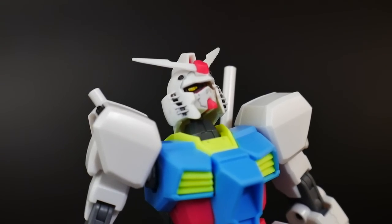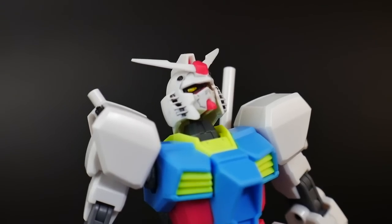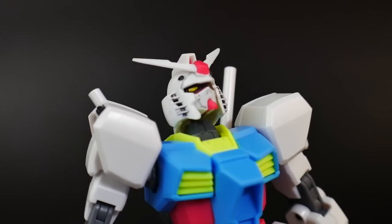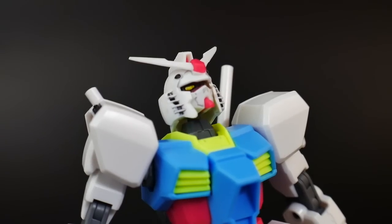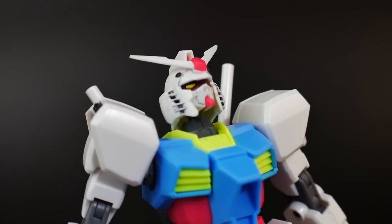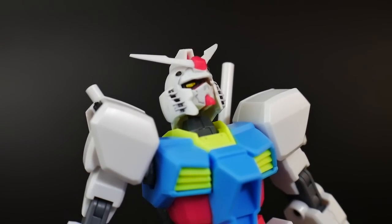There are stickers used for the eyes — actually two stickers for the eyes — plus stickers for the top camera in the front and in the back. However, I just went ahead and painted that. There is also some paint in the side vents, the Vulcans, and just some panel lining going around the faceplate as well as the side of the head.